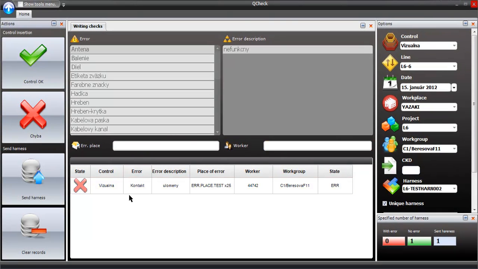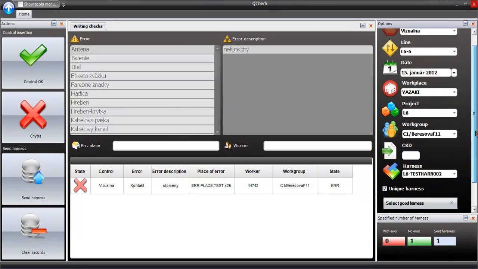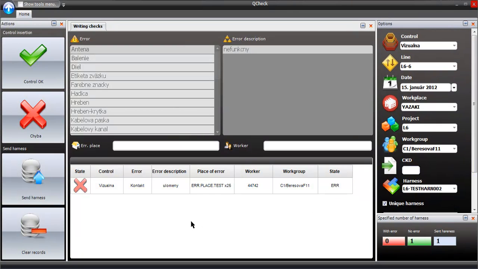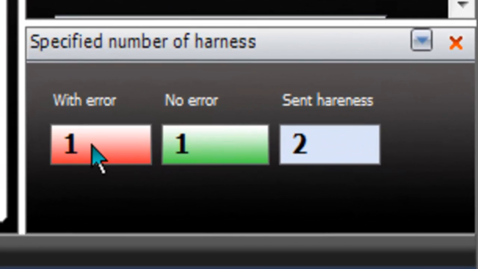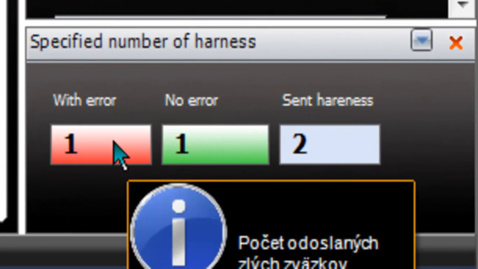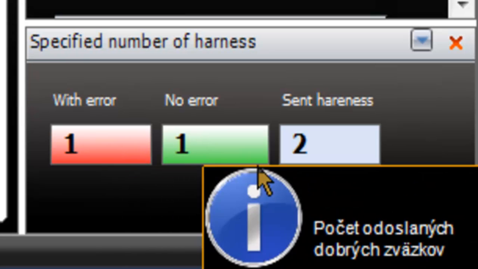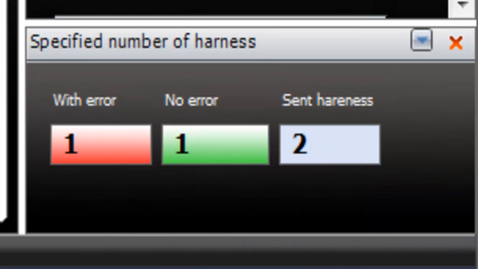When we've got this error inserted into the system, we've got the state of this error, we've got all the data that we inserted, and we can finally send this harness 002 into the QCheck system. Okay, I'll send this, and right now we can see that we've got one harness with an error, one with no error, and totally two harnesses.